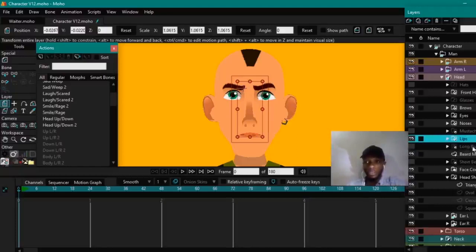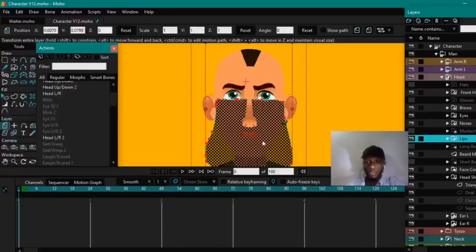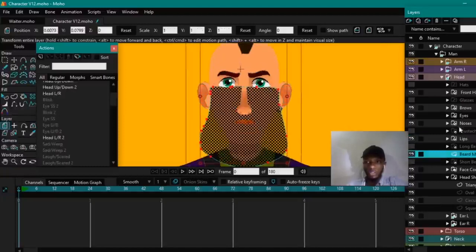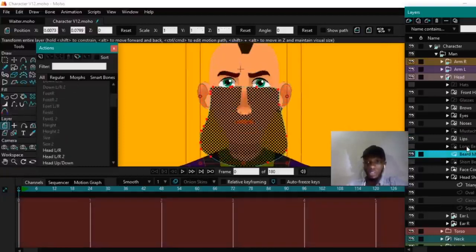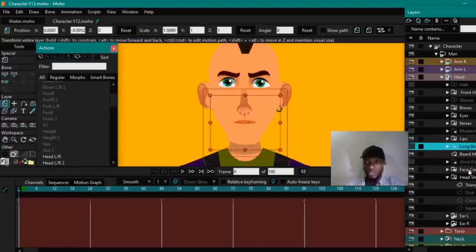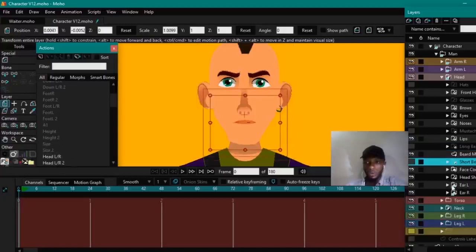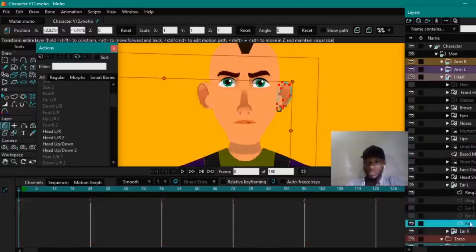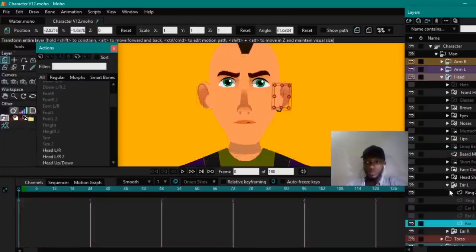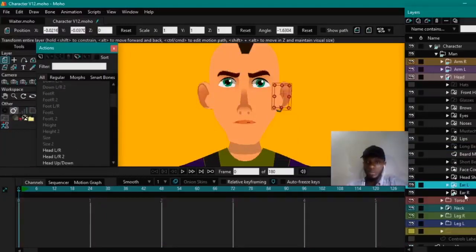Create your lips, create your short beard. You might not need to touch this, it's already there. It helps out with the beards, with the long beards. Okay, create the short beards. Right, open your ear layer, create a new ear layer within here, the left and the right layer.